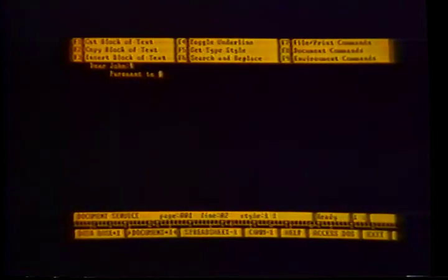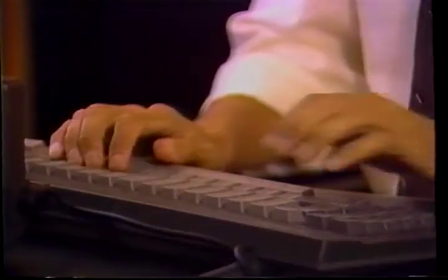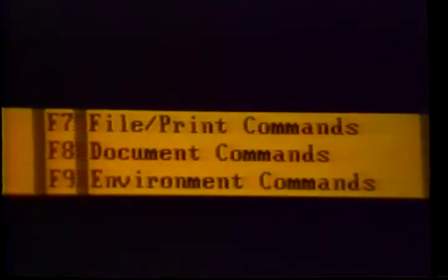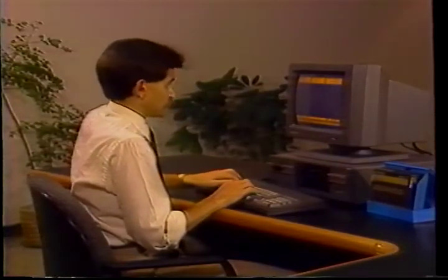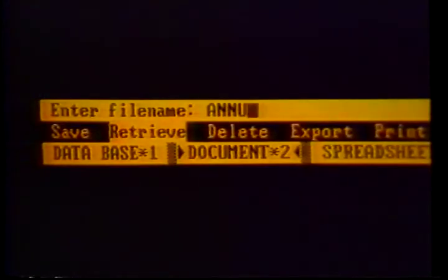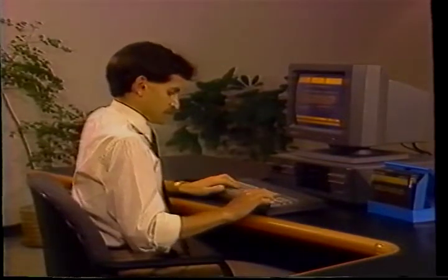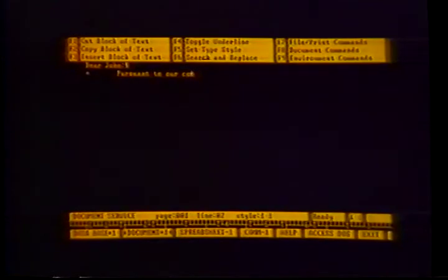If you wish to work on the annual report that you're going to send to John and other people, simply press F10, hit the up cursor arrow key as document asterisk one changes to document dash two, and enter. The dialog area will again prompt you 'Open new service? Y or N?' Type Y. Document turns from dash two to asterisk two. The function keys control many different kinds of menus and record files. The annual report is stored on this disk under F7. Push F7 and R for retrieve, then type ANNUAL and enter. The report will appear on the screen. Now to switch from the report, press F10, the down cursor arrow key and the enter key, and you're back to your letter. Now you can edit and update the report and reference these changes in the form letter simultaneously.